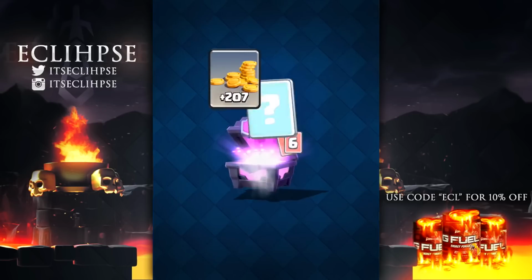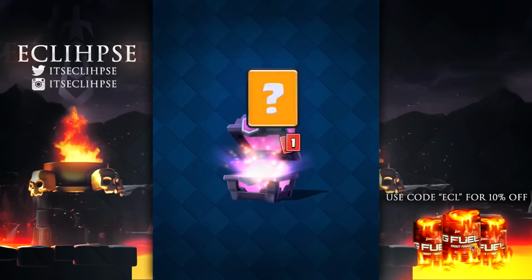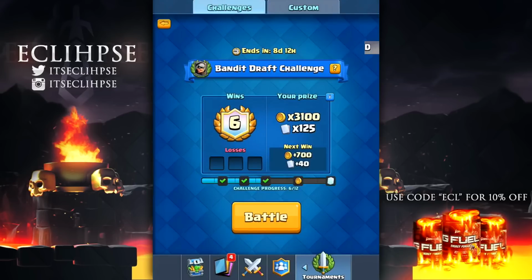Let's get this chest going though, and the account that is actually shown in this gameplay is a level 1. So if you're wondering why we're just unlocking all of these cards for the first time, that would be a good reason, but you guys get the gist of things. 6 wins down and you get yourself a free chest.